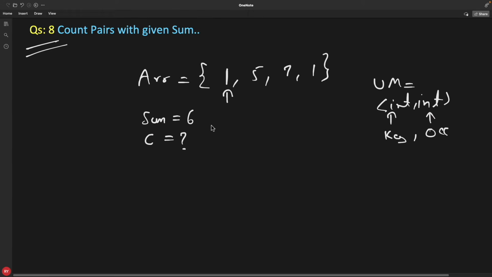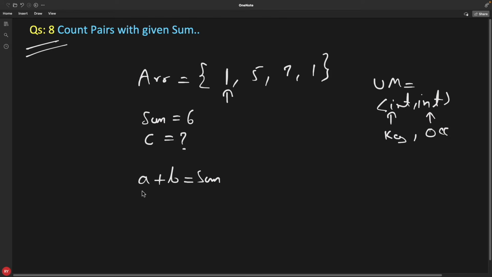Okay, so the idea is, see, you're looking for sum equal to 6. So basically you're saying that if you have a and b such that a plus b equal to sum, correct? So if your a is 1, b is 5, then you sum up to 6, and this is what you're looking for.